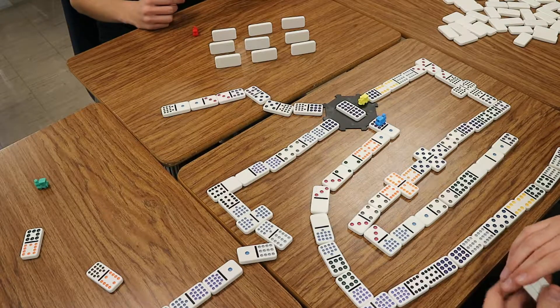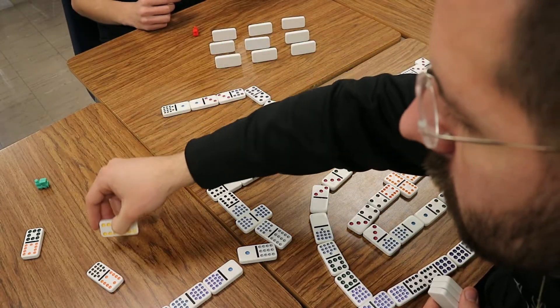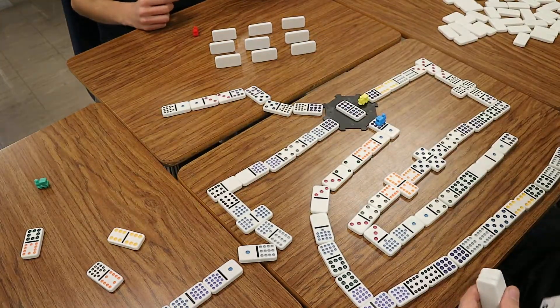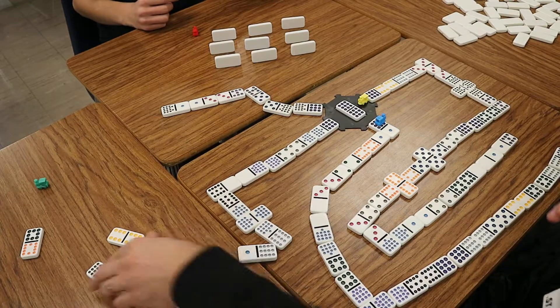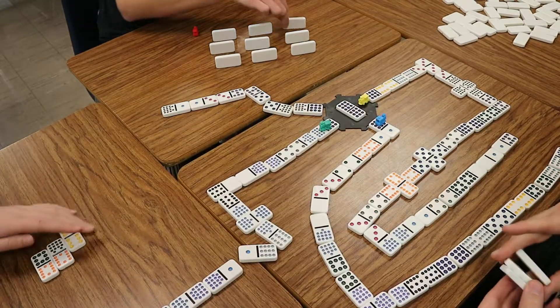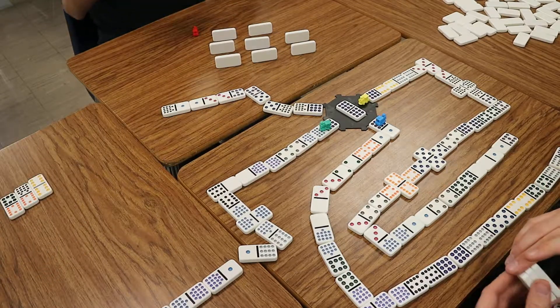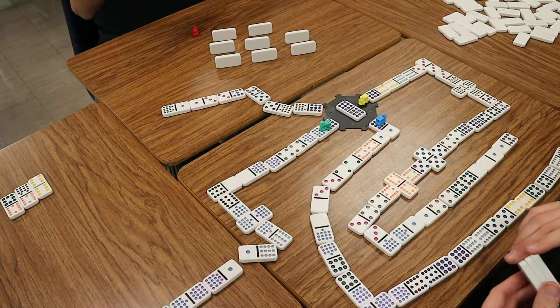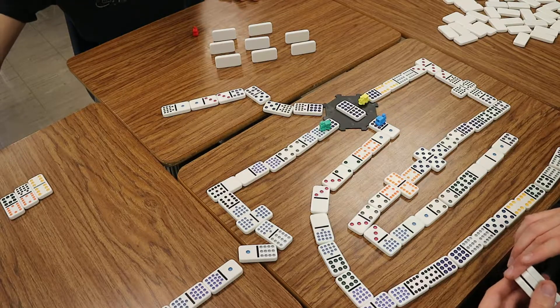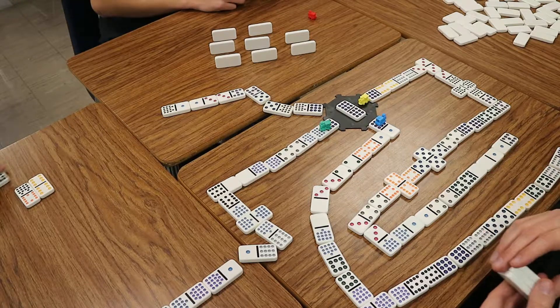You're up. Can't play on either, so you have to draw. One color is out and down there. Purple. Purple. No. So there's your thing. His train's out. Okay, so if you can play on blank. You're up. Boom. Thank you. Okay, so his train's gone. So now I'm up.